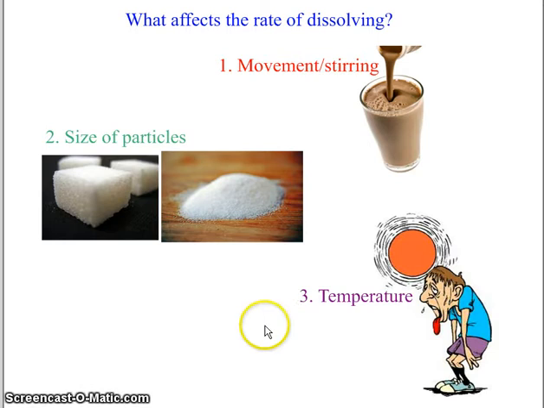The last thing is temperature. I want you to think about temperature as how fast it makes the dissolving happen. If you add temperature or add heat to a solution, it's going to make it dissolve a lot faster. Sometimes you might have seen this if you're getting ready to make spaghetti noodles and you put water on the stove and you put salt into it. That salt's going to dissolve a lot faster in the boiling water than it is in plain water.